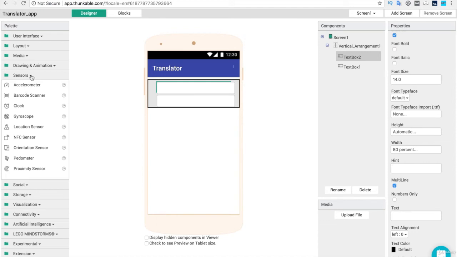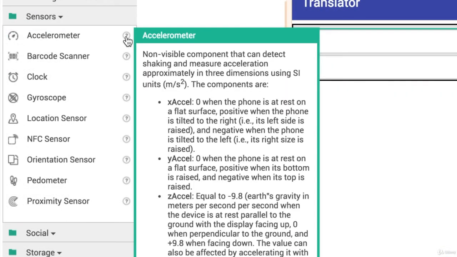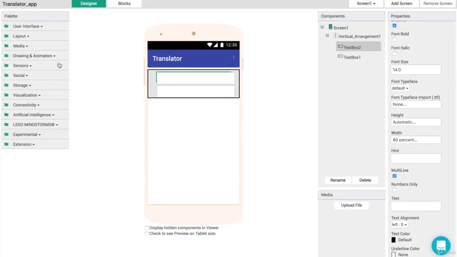You can get more information about all the sensors by going to the documentation, and moreover you can have short info about it when you click this help option. So here you have got a small piece of information regarding these components, so you can make use of all the sensors in order to enhance performance.